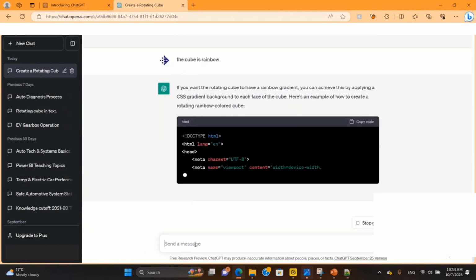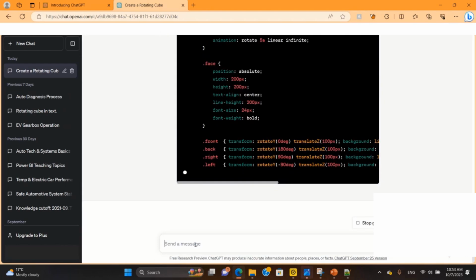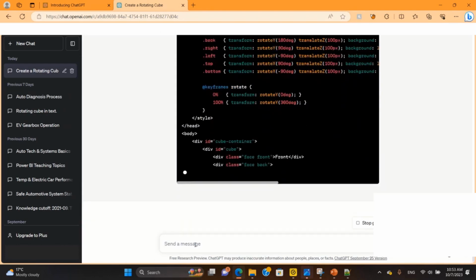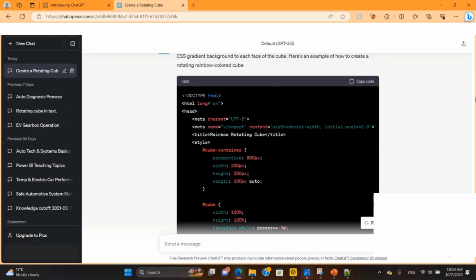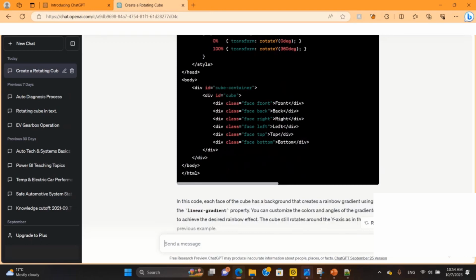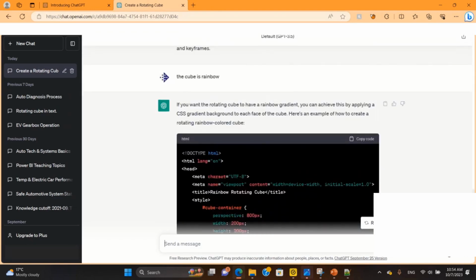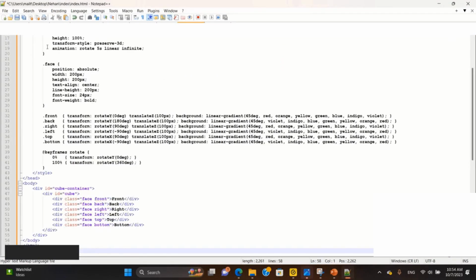So it's now creating HTML code here quite fast, and you can create any website or something with ChatGPT or other APIs. So now I have this HTML code, and then I'm copying that code and then opening a notepad or a text editor, paste it and save it. And that's it. So this is the base.